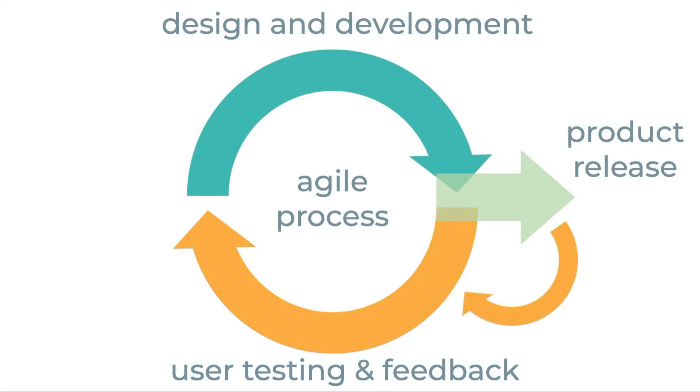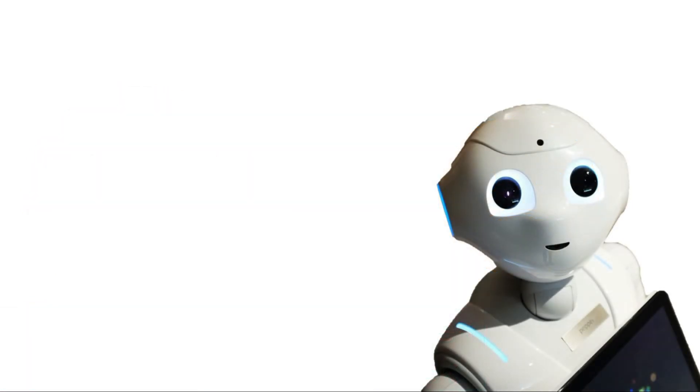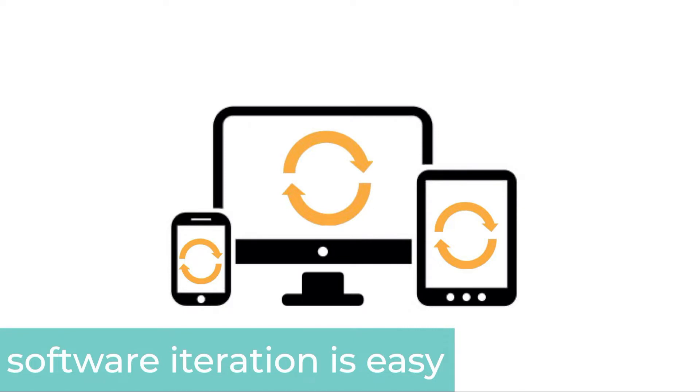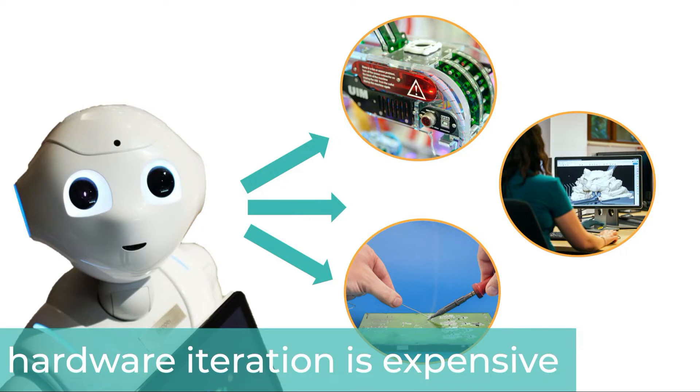Software is agile — it is relatively easy to get feedback and improve the design and development of software. It is not so easy for hardware. It is difficult for users to provide meaningful feedback early on when prototypes are relatively crude. But building something that can actually be tested — a close-to-finished prototype — requires a lot of processes such as design, manufacturing, and tooling to be complete. At this point, making improvements based on feedback may require significant changes to these processes, which is costly. You can update software with the push of a button, fix bugs, add new features — there isn't a viable equivalent for hardware. Updating hardware incurs dramatically higher costs.